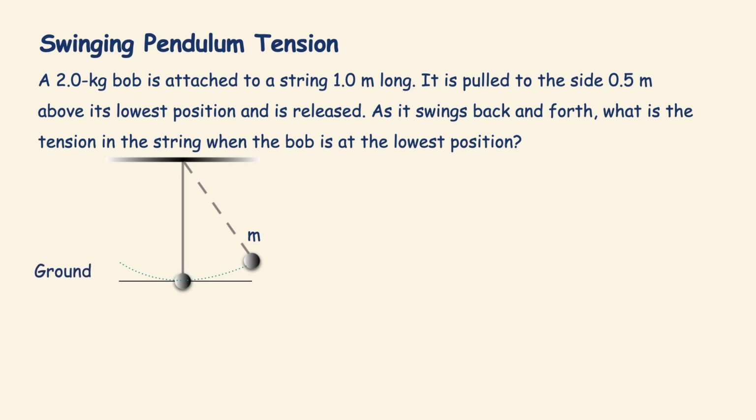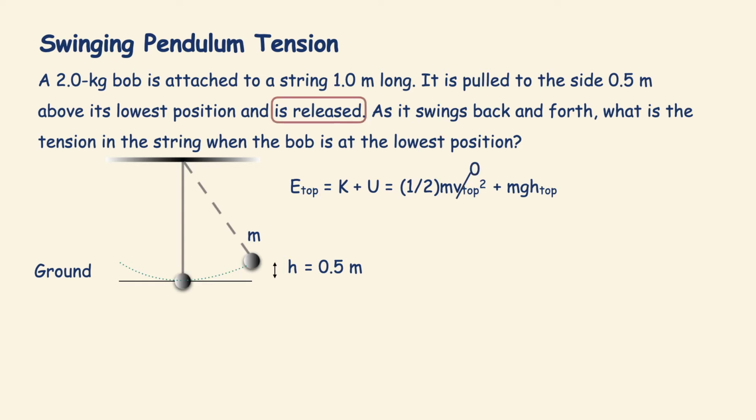We will need the ground. Let's mark the ground. The natural choice for ground will be the lowest position of the pendulum. That means it starts at height 0.5 meters originally. The energy at the high location will be E top, kinetic plus potential, equal to 1/2 mv squared plus mgh. Here v is the speed at the top and h is the vertical elevation at that location. Now, given that the pendulum is released from that position, that implies that the speed at that location is 0, and so the total mechanical energy is simply equal to mgh.